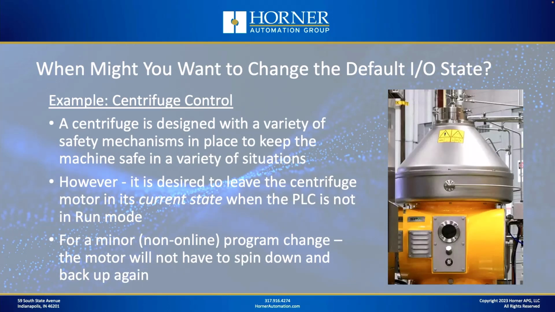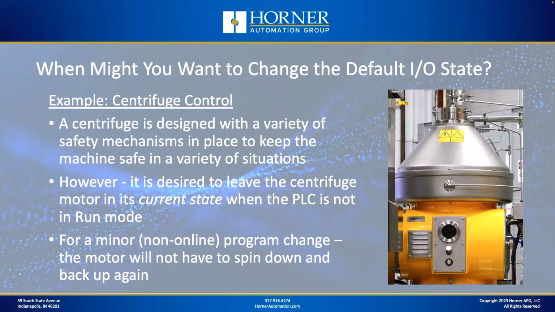Now, what are some scenarios where you might want to change the default I/O state? Well, let me give you an example of a centrifuge control. Now, you're not necessarily going to do this on every centrifuge control, but it's just one scenario I want to mention. So for example, let's say you have a centrifuge with a control system that has a number of safety mechanisms built in, maybe a safety relay and an e-stop circuit and some other things. So you feel the machine is safe. But let's say that, for instance, you would like to adjust the default I/O state of the main motor output, the one that causes the centrifuge to spin.